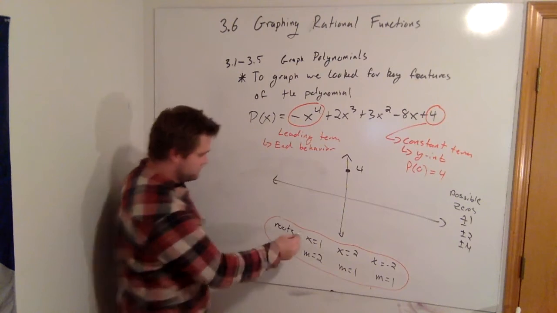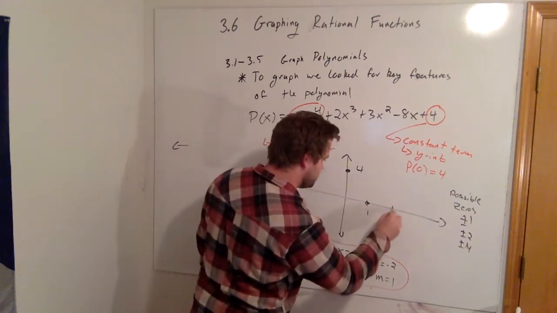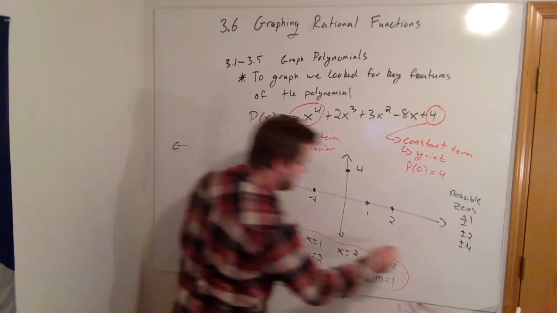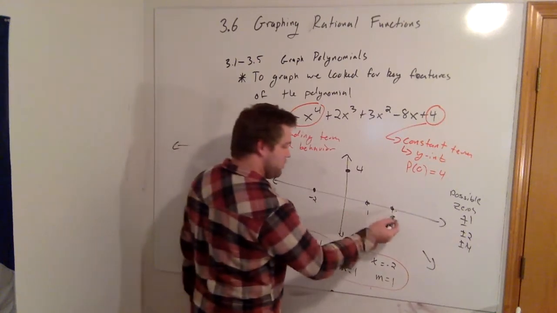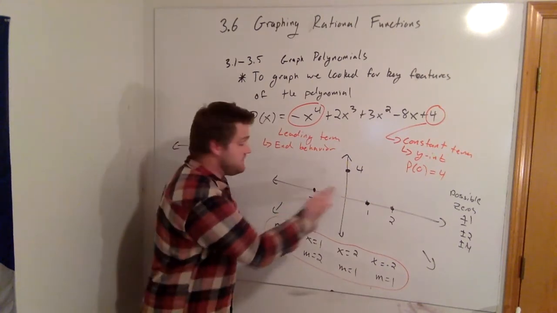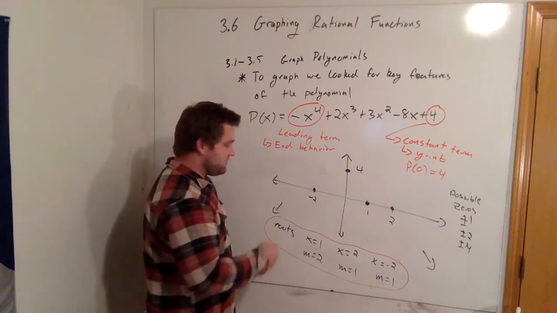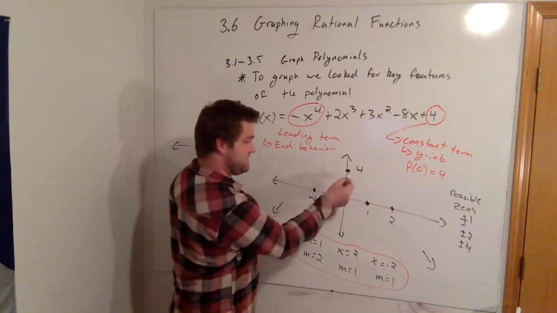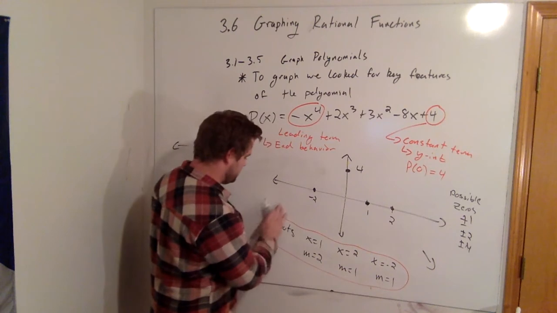We have x-intercepts at 1, at 2, and at negative 2. Here's our end behavior. And now we just have to figure out whether the graph bounces or crosses through these. I can already tell just by these key features how the graph has to go. Specifically, without even looking at the multiplicity of negative 2, I know it has to cross because it has to hit this y-intercept. So it better have an odd multiplicity, which we see it does.